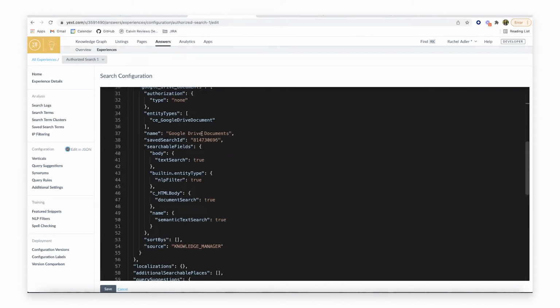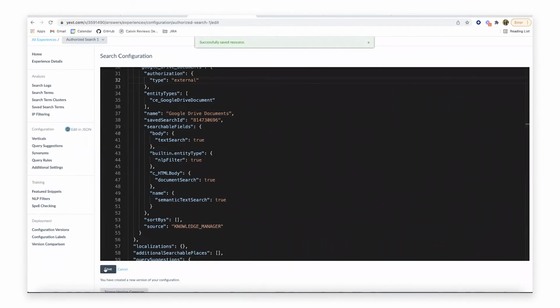Google Drive documents, however, would be a great example for an external authorization use case. So in Google Drive, I might have a whole suite of emails and a whole list of domains, or maybe it's not Google Drive, maybe it's in Salesforce or whatever external source that might have a complex set of permissions, or any set that doesn't exactly match how we store permissions in Yext today. That would be an example of using external authorization. So I can go ahead and change that, and I click save.